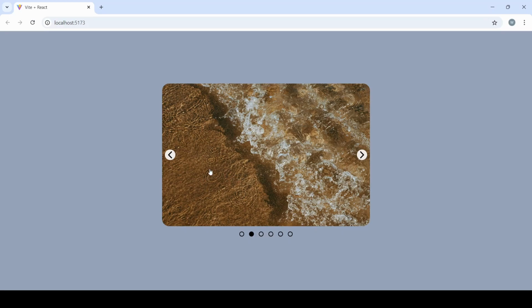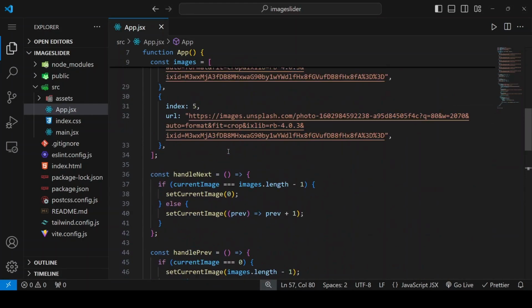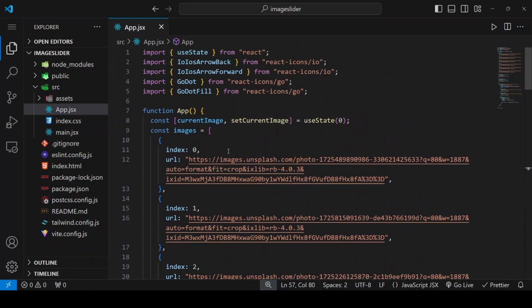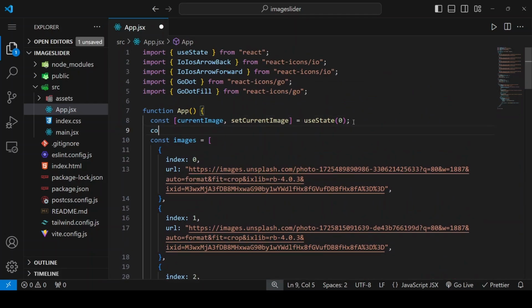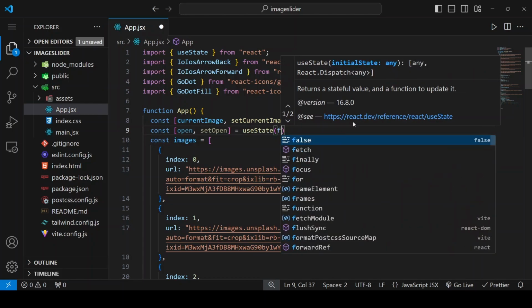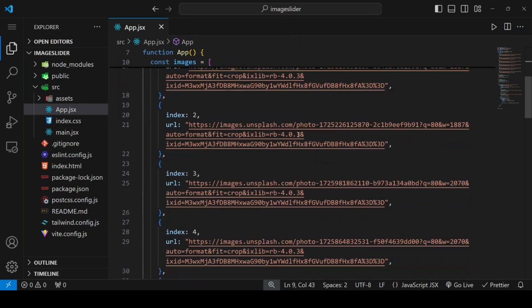Okay, but now nothing is happening. For that, to implement that, we need to create one more state. Let's say const open set open, and by default it will be false.